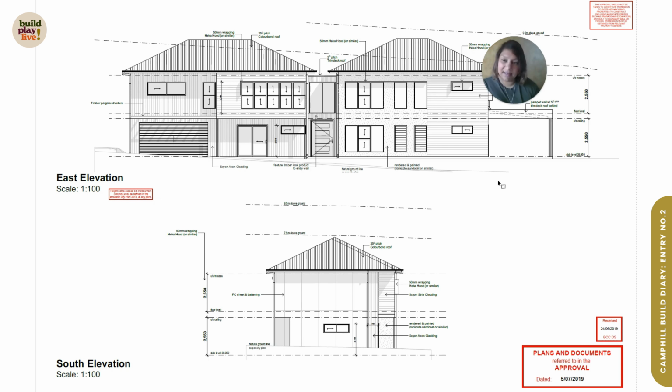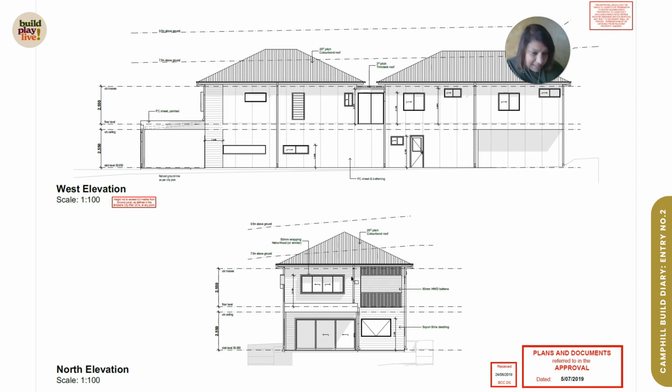The other thing that just doesn't really work very well is this alfresco. Let me move my face. This alfresco to the north is really, I think, a little bit uninspired. I think the balcony meets the town planning requirements, and this window here, that's called a fire station servery window, could be really lovely. I think there's always something good to find in any design, and there are always elements that are going to be really nice that you want to carry through to any iterations. Looking at your drawings and trying to establish what you like about them and what you don't like about them is probably a great way to look at them critically. These are fairly standard window sizes and placements, and I think there's an opportunity missed here on the north.